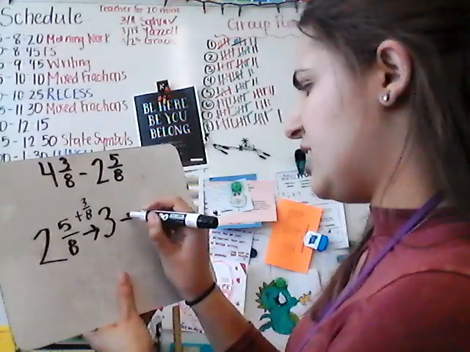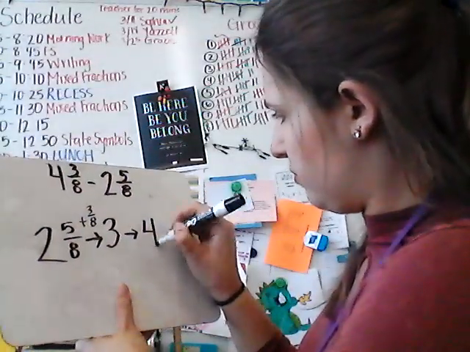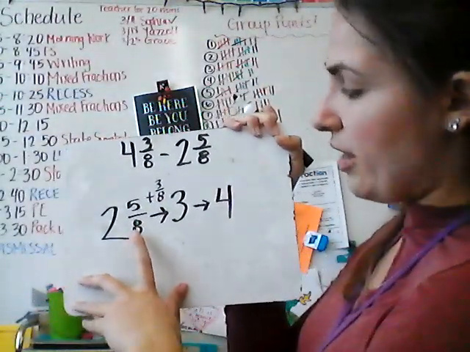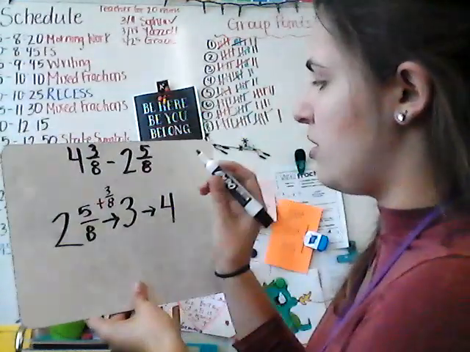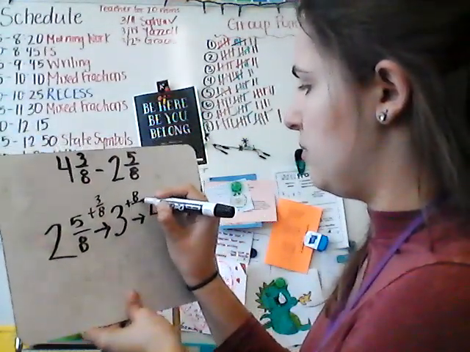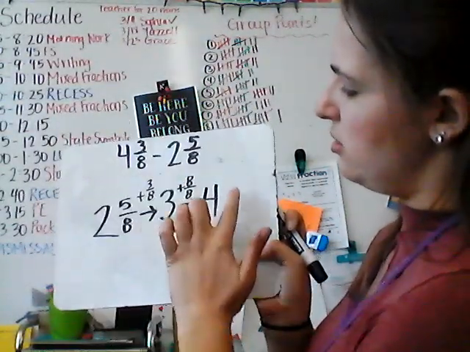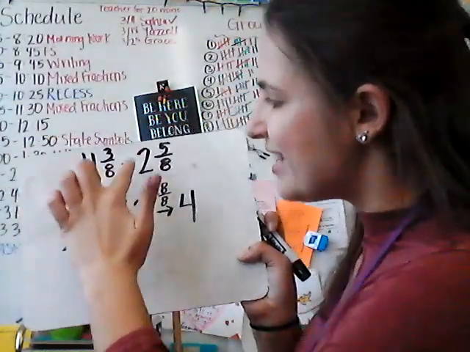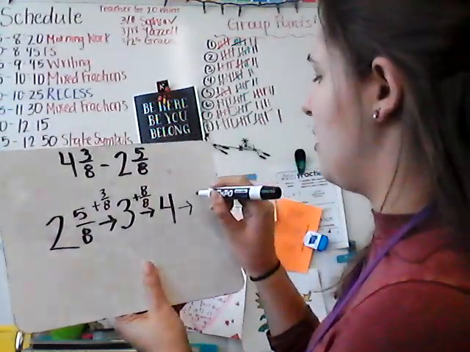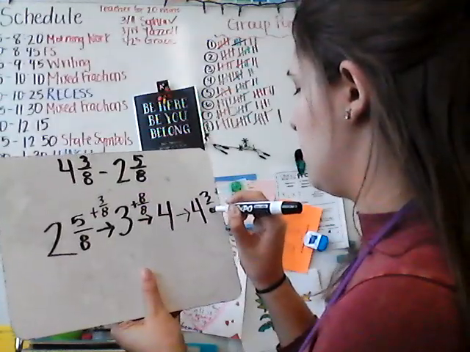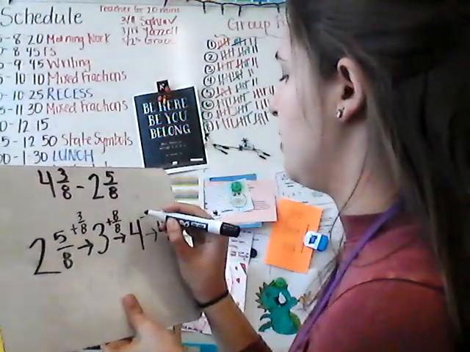Let's see how much it takes to get to the next whole. The next whole after 3 would be 4. Our units are eighths, so from 3 to 4, that's plus 1, but let's stick with eighths — one whole would be 8 eighths. We're trying to get to 4 and 3 eighths, so our last jump is going to be to 4 and 3 eighths. From 4 to 4 and 3 eighths, we just need to add 3 eighths.